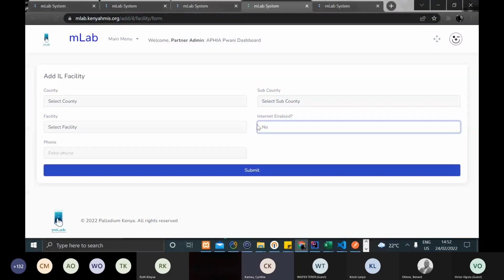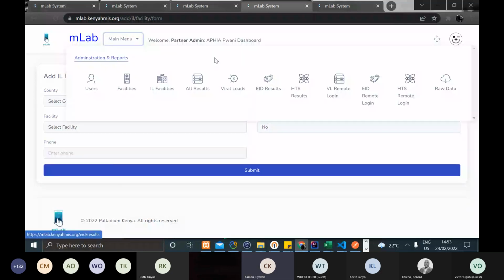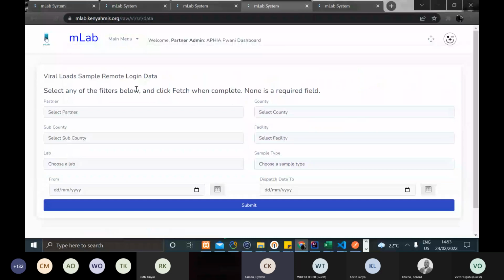The final tab, okay, we have all results. All results will show you VL, EID, and HTS results, as opposed to the different categories that we have. Then we also have the sample remote login. So just as Victor showed, if you would like to view all the results that have been entered in mLab using sample remote login, you can do that here.